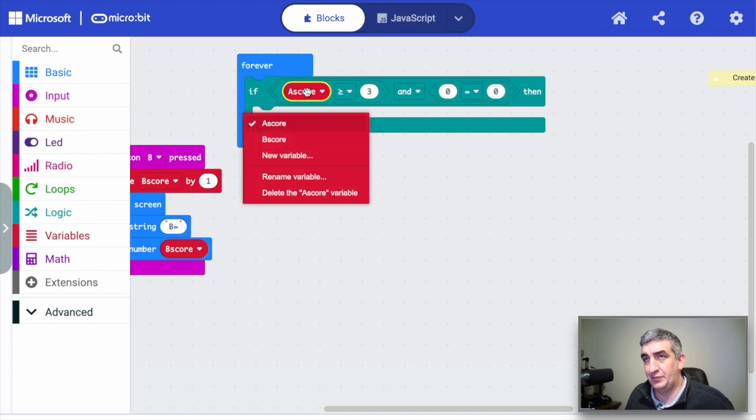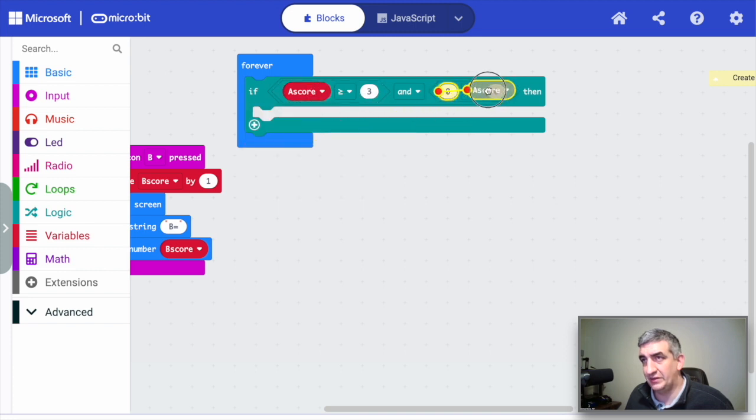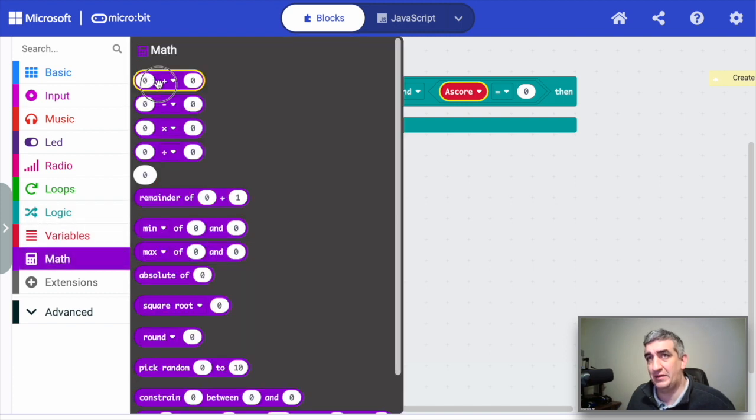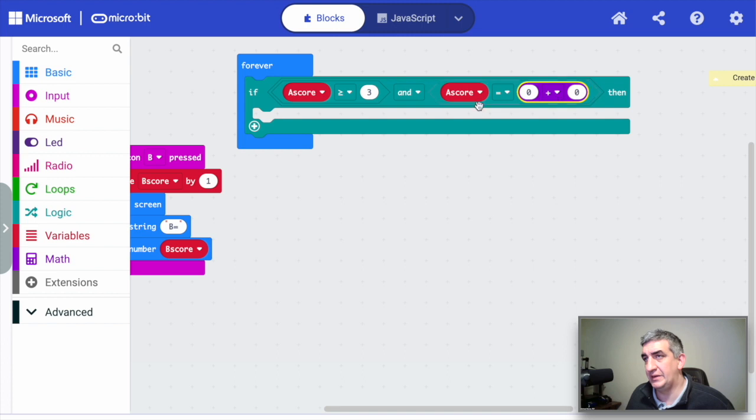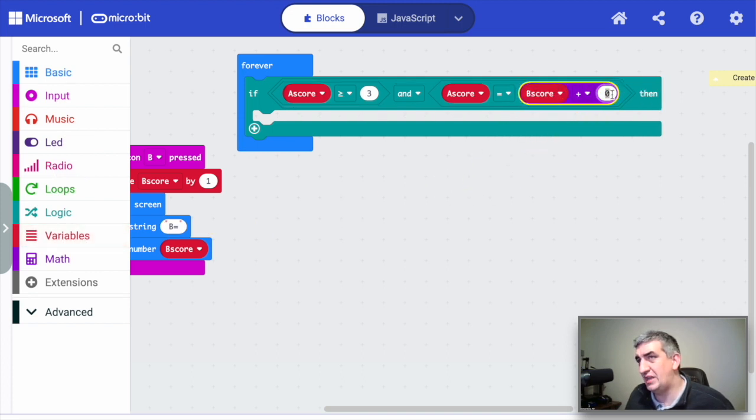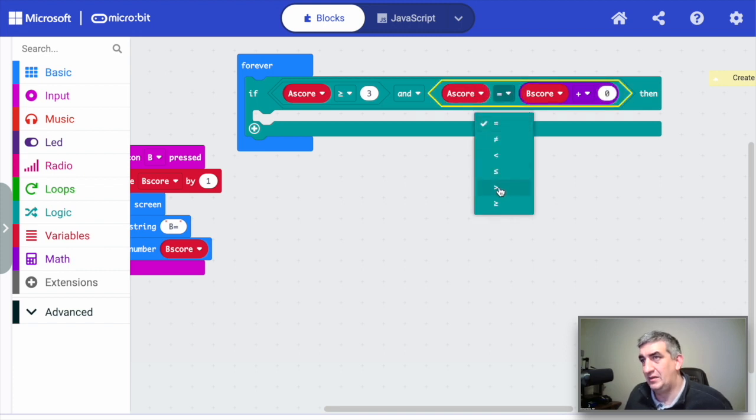We do know we need player A's score, which we can duplicate that block and get into this little folder. But for the other one, we've got to think about how do we know if player A's score is at least 2 points more than player B's score? There's a few ways to get at this. One of the easiest is to use a math block and put it in our container, and then bring in our variable B score. And we need to think about what we should add to B score. Well, we don't want A score to be equal to this. We need it to be greater than this. So if we say greater than, it needs to be greater than B score plus some value.